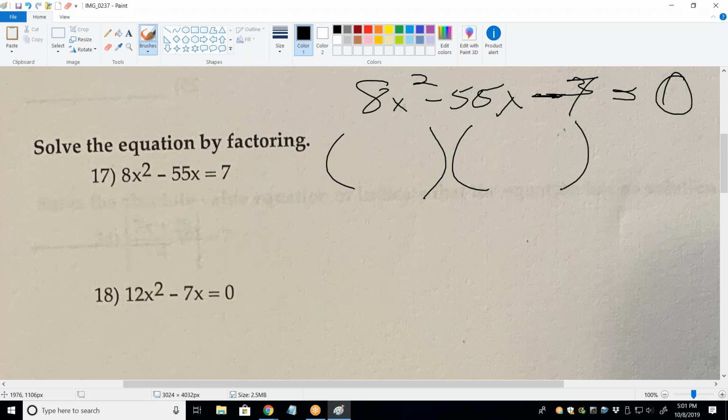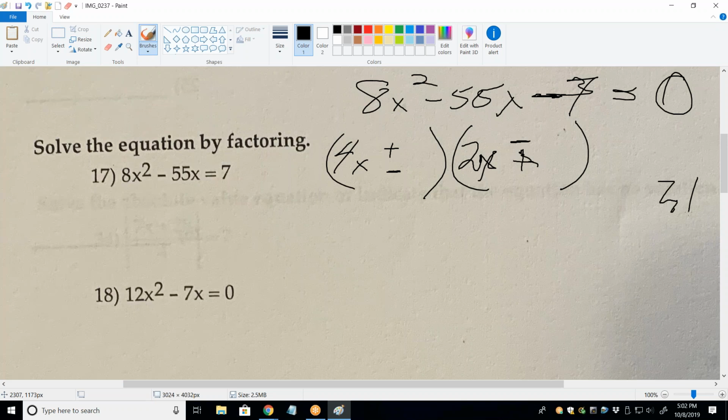Most likely way this factors, in other words, it's kind of trial and error at this point. Probably a 4 and a 2. That's what I would start with. 4x and 2x. What are the signs? Plus and minus. And because those coefficients are different, I got to allow for both possibilities. And 7 only has one set of factors, 7 and 1. So those are the only ones I have to try.